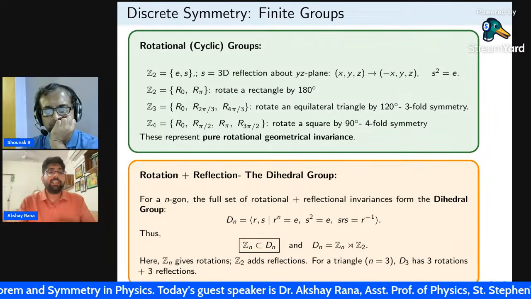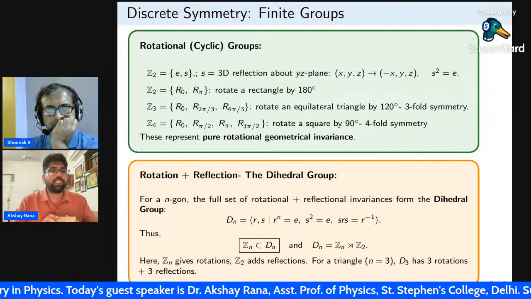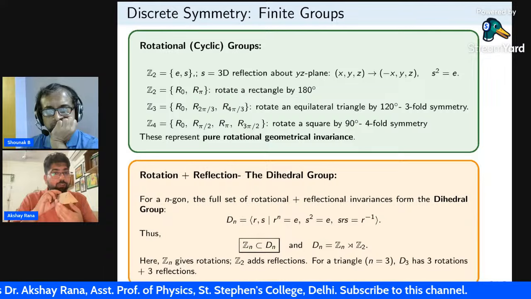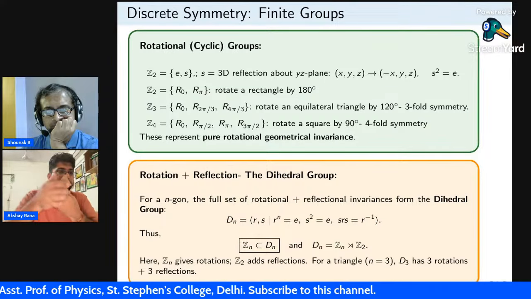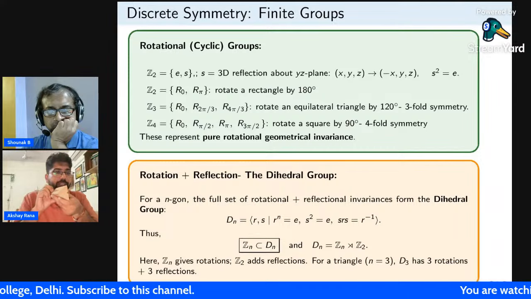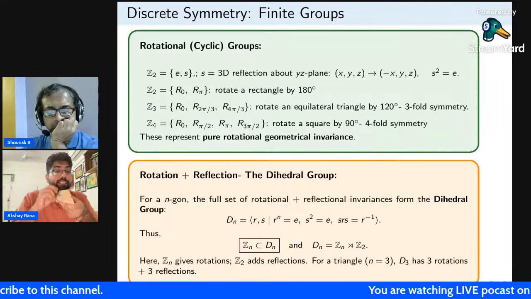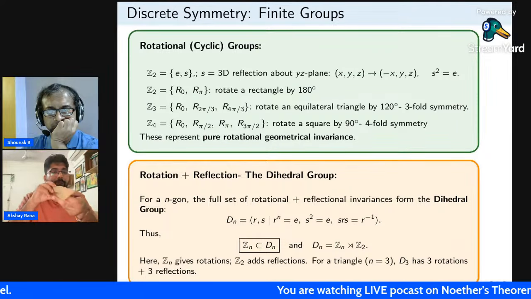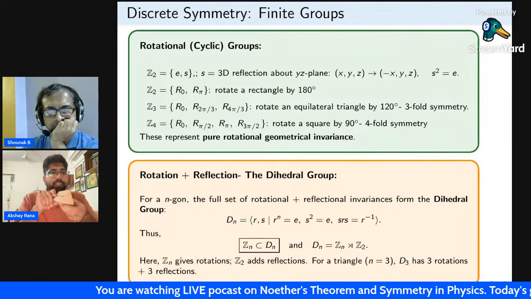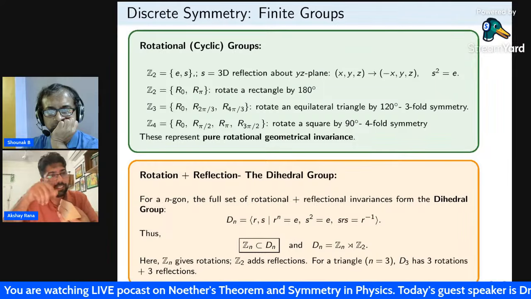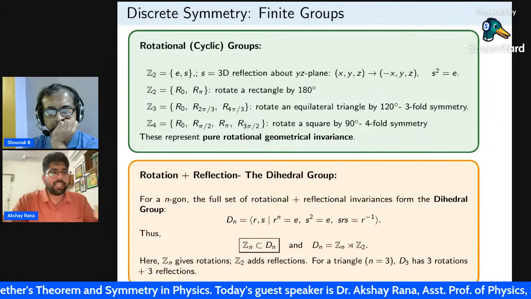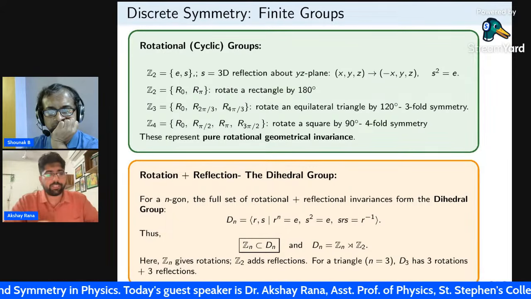This is a set of rotations of an equilateral triangle, which is going to have a threefold symmetry. If I consider this the first orientation of the triangle, and I rotate it by 120 degrees, then this is going to be the second element. If I rotate it further, it will be the third element, and after three operations like this, I'll be back in the first state where I was in the beginning.